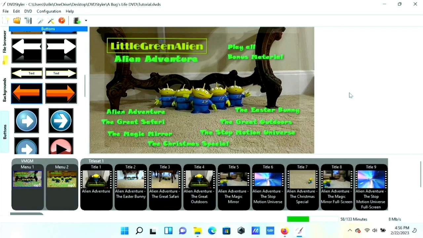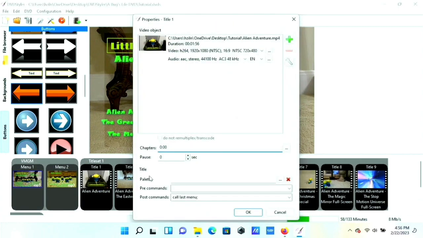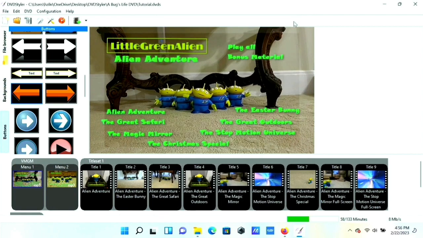So sorry I didn't show this earlier, but this is how you add chapters if you'd like to have some chapters. You double tap the one you want to add chapters to, and then you go to where it says chapters. You'll see 000, and then you add a comma, and then you can add like 1 minute 33 seconds or like 2 minutes 39 seconds. Any timestamp you want, wherever you want it to go, and then you press the next button on your remote, and then it'll skip right there. But for these shorter videos, I don't really have chapters.